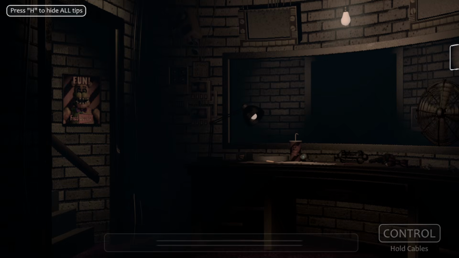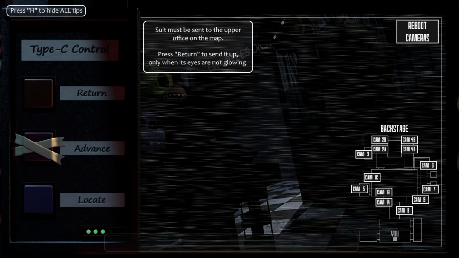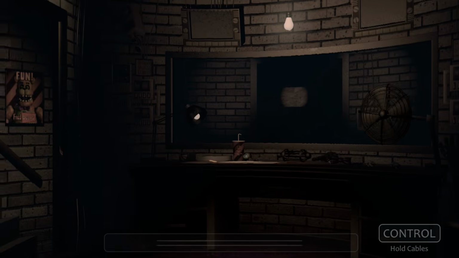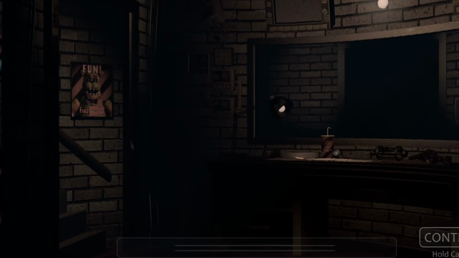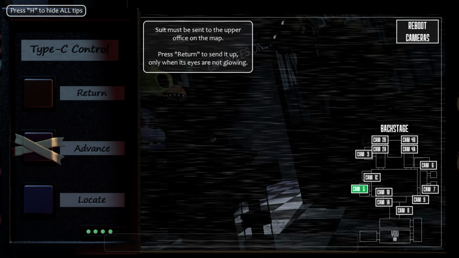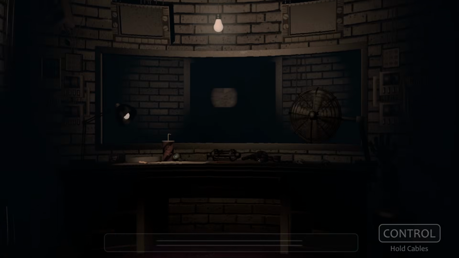In this night, we are tasked with moving the suit from the backstage camera to the upper office room. Before I explain how we do that, let me explain our office layout. In this night, we are put in an office with a window in front of us, a door to the left, and a door to the right. We are also given cables which can be used to shock animatronics that are entering the office, along with a camera to move the suit around in the building.